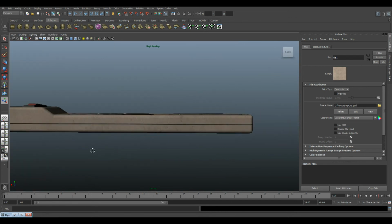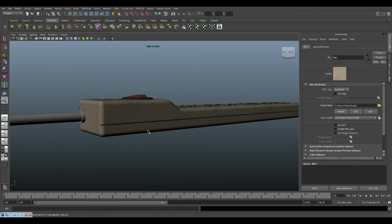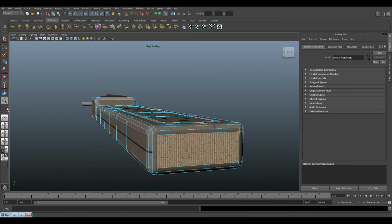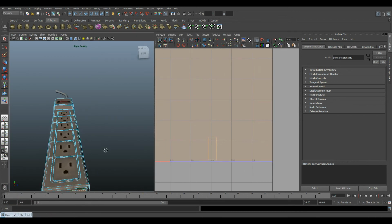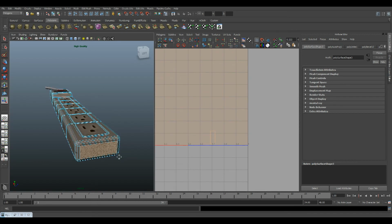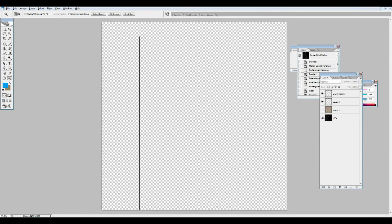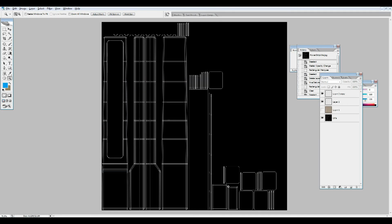Now I just need to get this line to go across here and across here. So if I select this face and look in our UV image editor here, it's right over there. Back into Photoshop, make this visible. That's where it is. Right there, that's the UV.